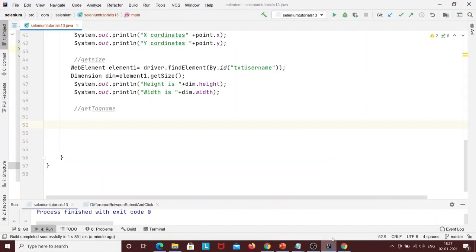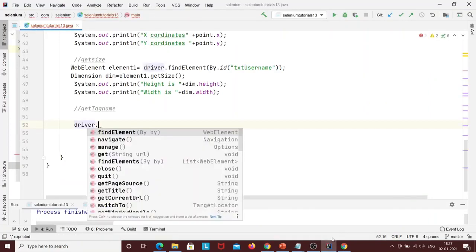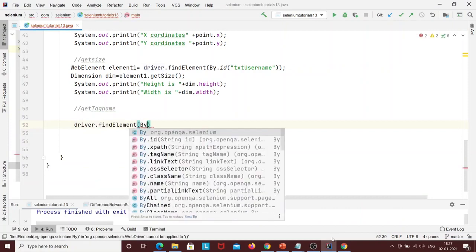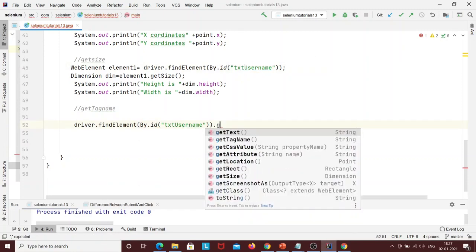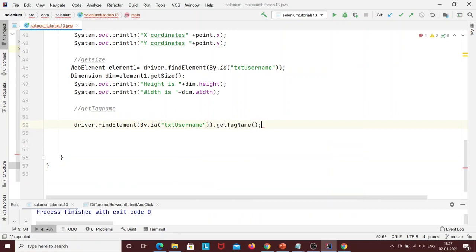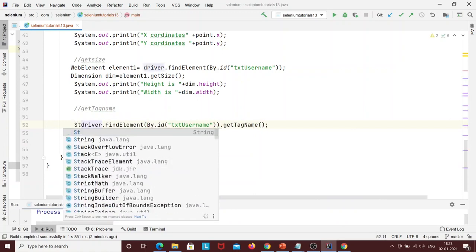So let's see, I'll simply write driver dot find element by dot id, and I will place the id over here. I'll write get tag name, and I'll print this value. So I'll store it in a string type of variable because it returns string.